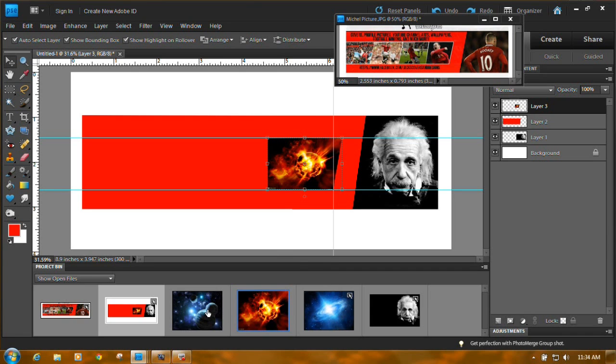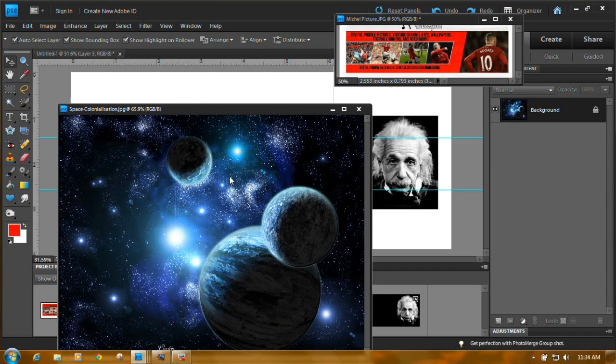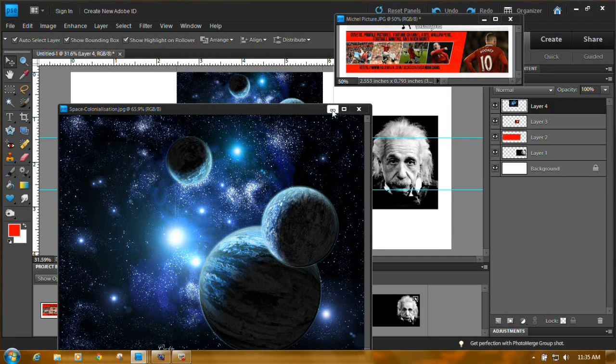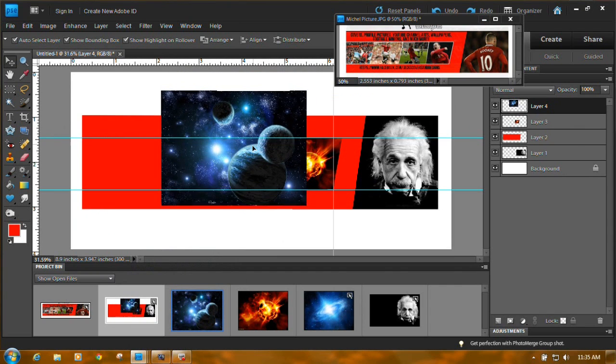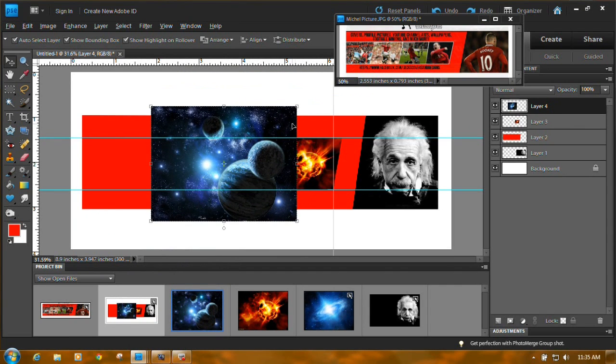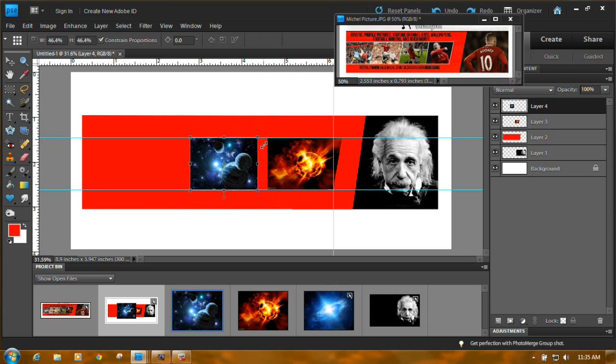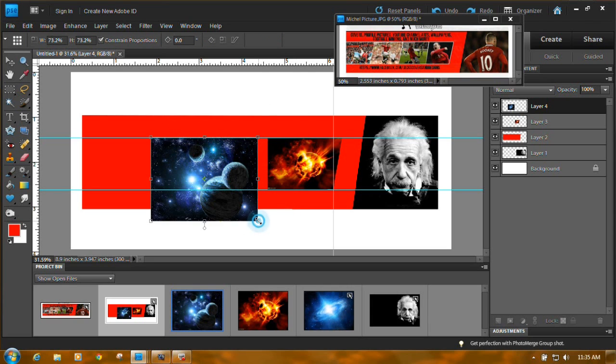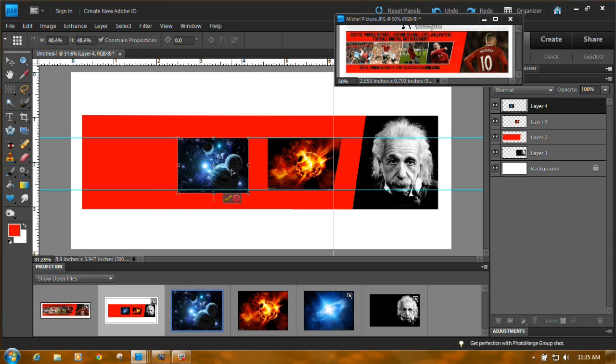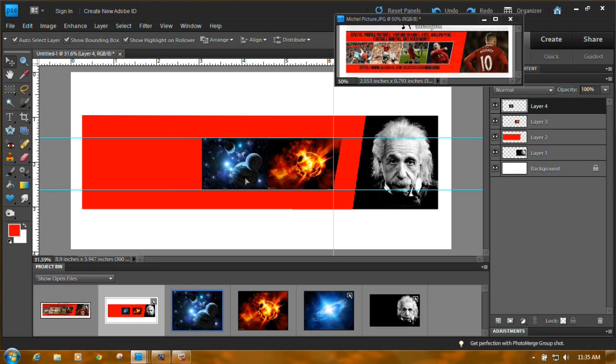Next photo. Restore, use the move tool, make sure you have the move tool, click and drag it up into our photo. Whoops, move it down, hold down the Alt key, minimize it, get it down there till it fits. Sometimes this works better than others. It's a little short, but okay. Slide it over right against the next one. Okay, now you have a boundary.